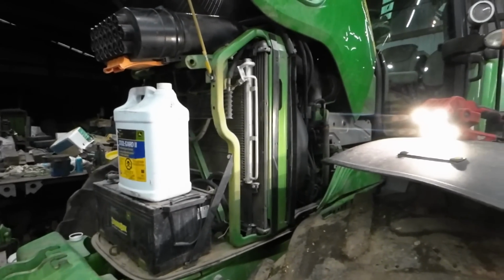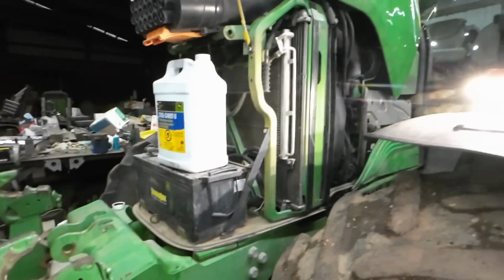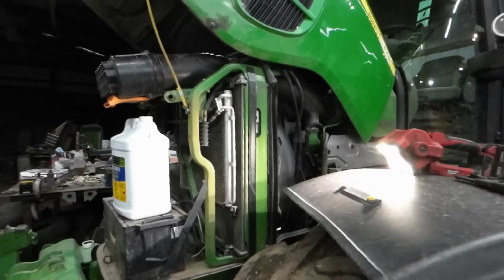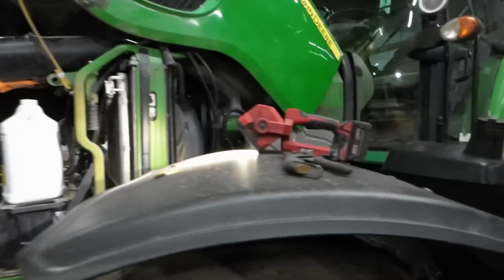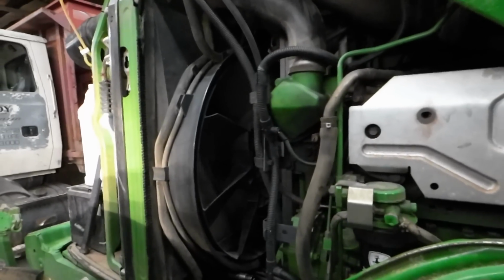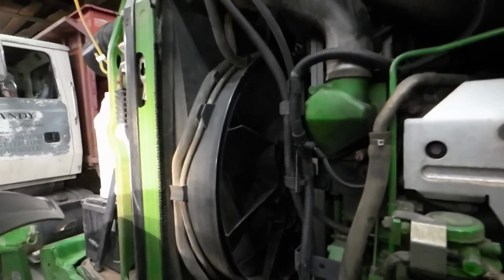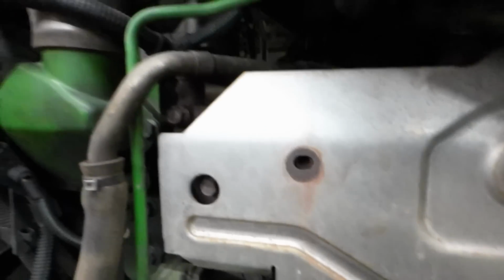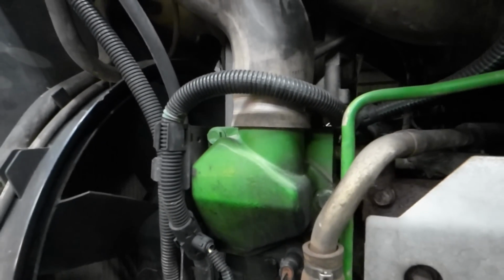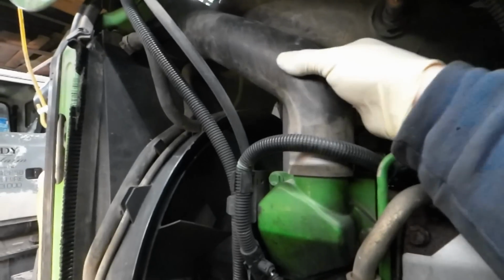All right, so we've had a failure. Failure? No. We've had a failure. I don't know what the problem is. I'm pretty convinced it is a thermostat issue, whether they are stuck open or stuck closed. It's overheating this engine, and I'm getting no heat in the cab.